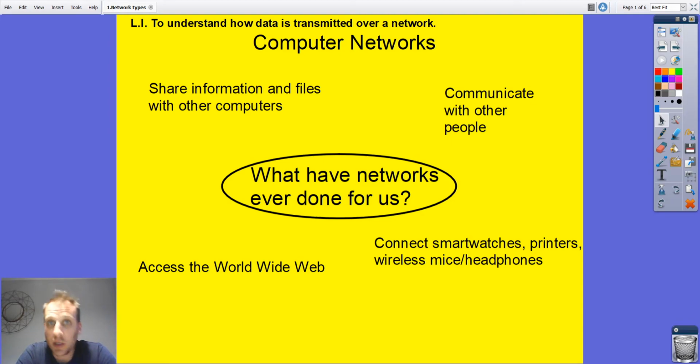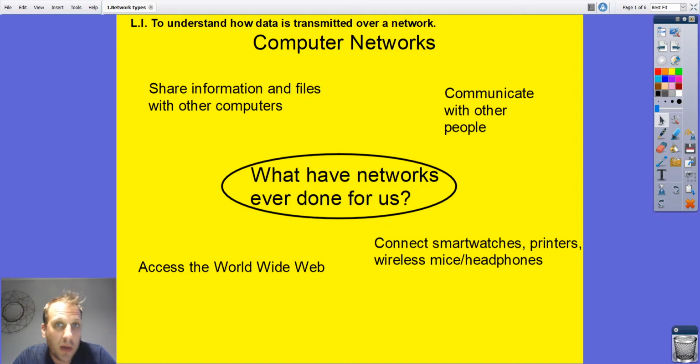So we're starting something new today. We're going to have a look at computer networks. The first thing we're going to do is think about what a network is and where you might be using one. And the answer is you probably use more than you think, because first of all, the World Wide Web is a network. So anything on the internet, anything on the World Wide Web, you're using a network to get to. So that's the first thing. I bet you all use networks. If you're watching this video, you definitely do.